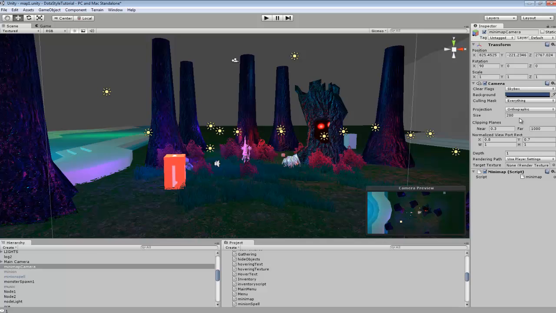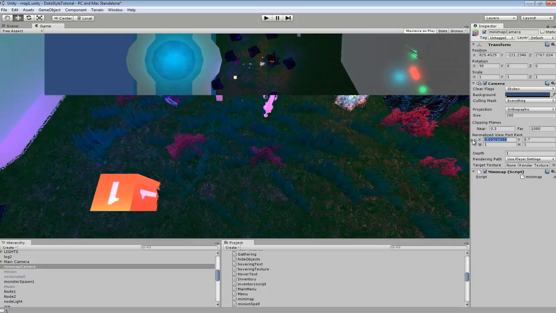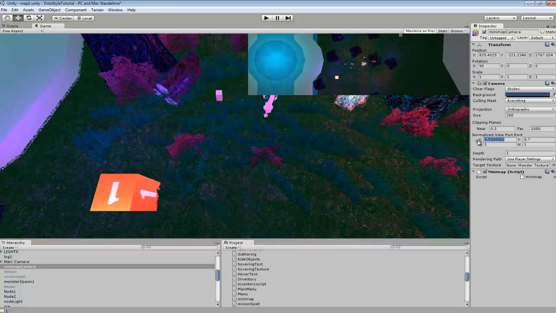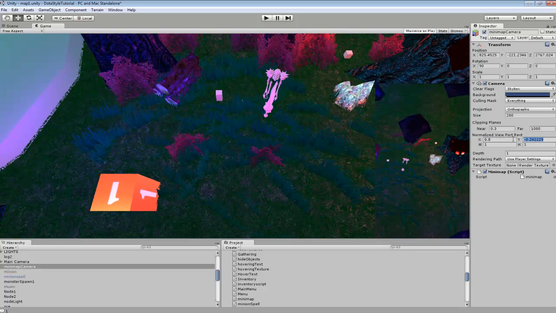Now, orthographic, like we learned before, just stays to one area and it displays it more like a flat image instead of a more 3D image. So that's what we're going to be using for this tutorial. And if you click on it and go to game, we can actually adjust the different settings. So we can adjust it to be larger or really small or whatever size you want it to be, and you can do the same for that as well.